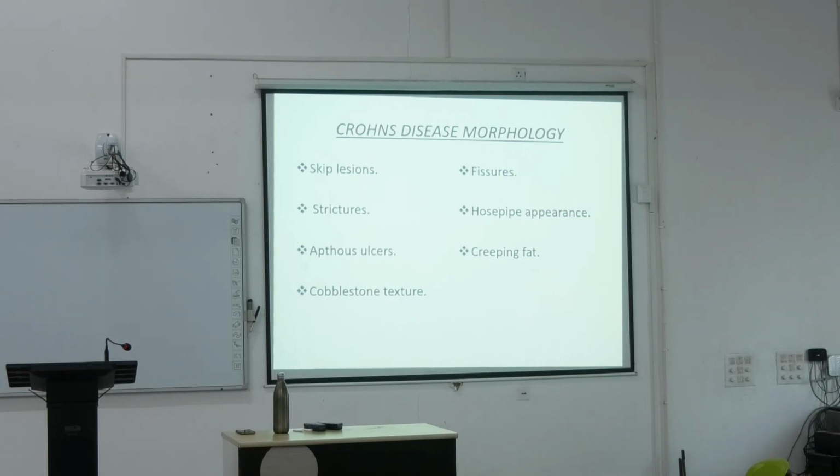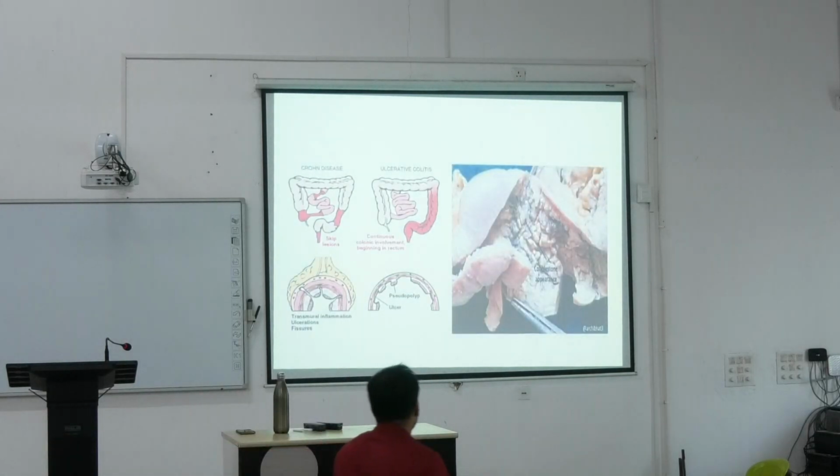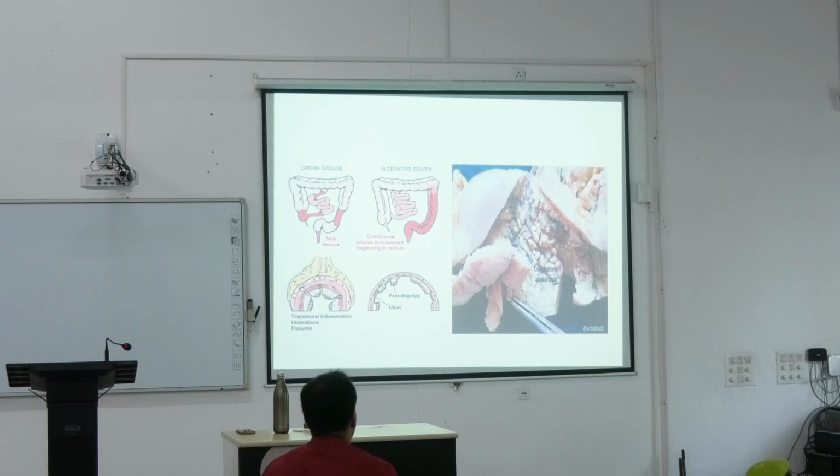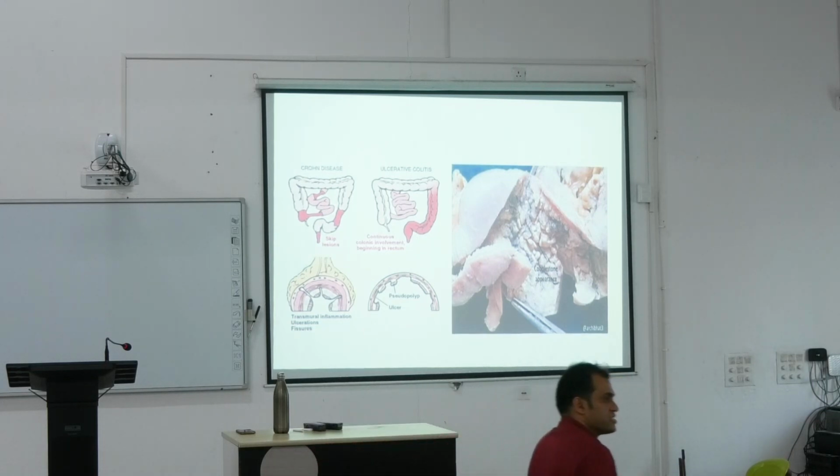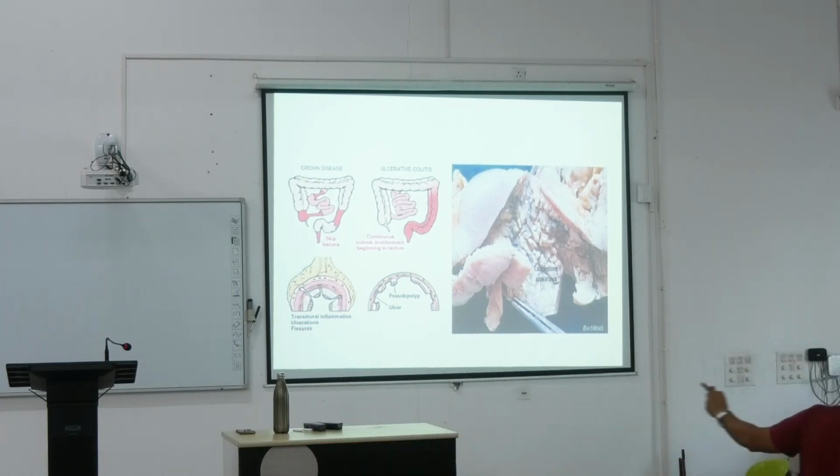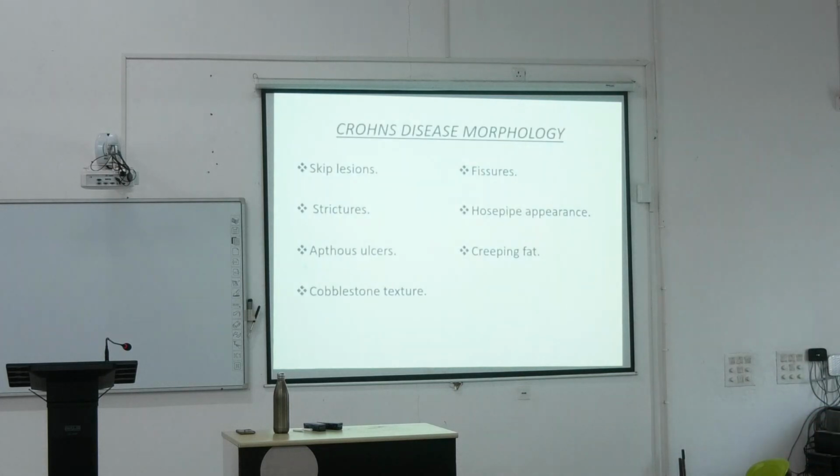Number 2 is skip lesions. I have explained skip lesions; you know what a skip lesion is. This is a typical example of a skip lesion. See, the red part is involved, this is uninvolved, again here it is involved, this part is involved. So this is typically an example of skip lesions, involved versus uninvolved. Skip lesions is mostly a gross finding. Is this clear now? Ulcers and skip lesions are clear.